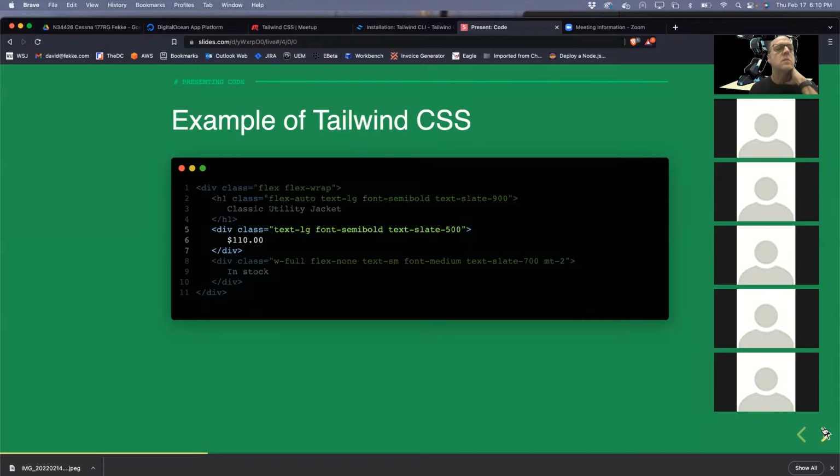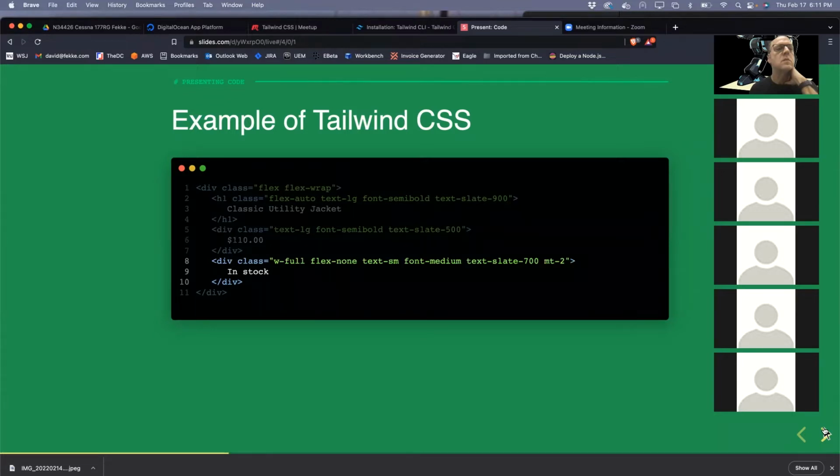In this case, they're using a large font. It's semi-bold. It's a different color, text-slate-500. And in this example here, they're using the full width. They're setting the flex to none. They're having a small text size with a medium-weight font and setting the text to slate-700.